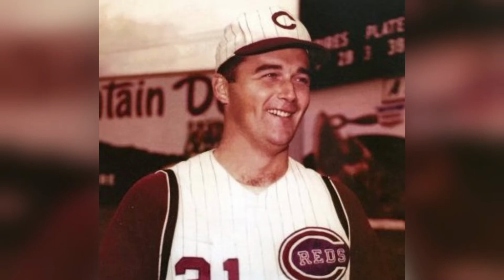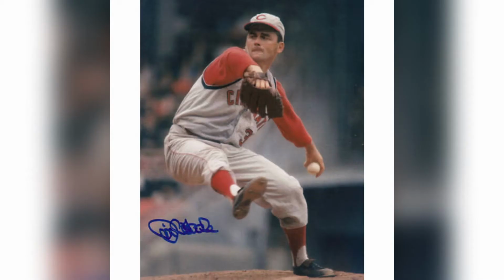In 1961, Jim O'Toole of the Cincinnati Reds won a career-high 19 games. He was struggling the first half of the season, 6-7, and the Reds traded for a catcher from Philadelphia, Darrell Johnson. And Darrell Johnson got him to pitch less inside to the right-handed hitters, throw sliders to the right-handed hitters, but try to hit the outside corner with his fastball. And he is doing a better job of mixing up his pitches, led him to a 13-2 record in the second half of the season.